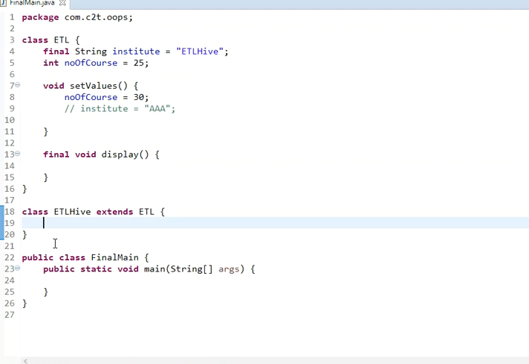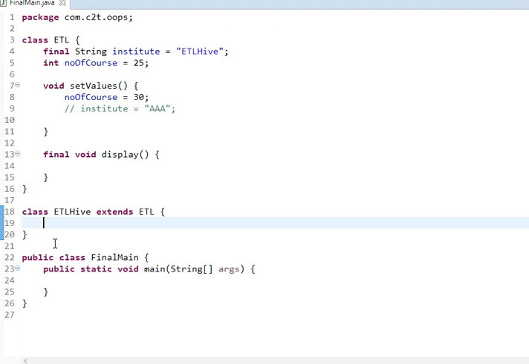What is meant by final? What is the meaning of the word final? Something which is final. So if a variable was final, I cannot change its value. If a method was final, I cannot override it. Overriding is about changing, right? So if a method is final, I cannot override. And if a class is final, because inheritance means you add or change it, a final class cannot be inherited, right?